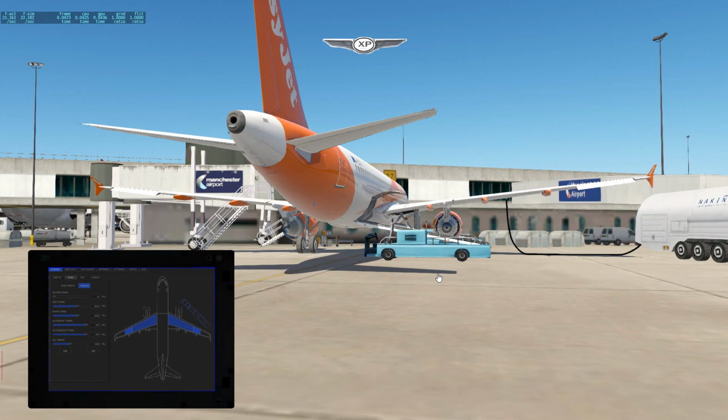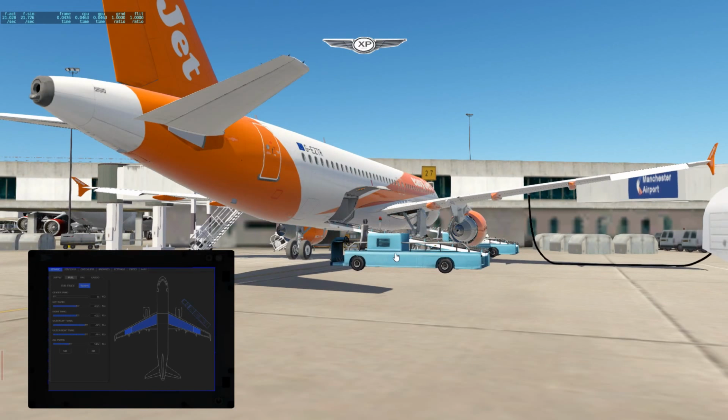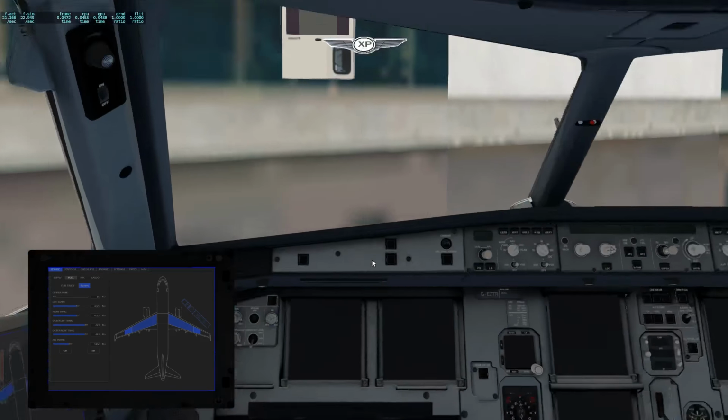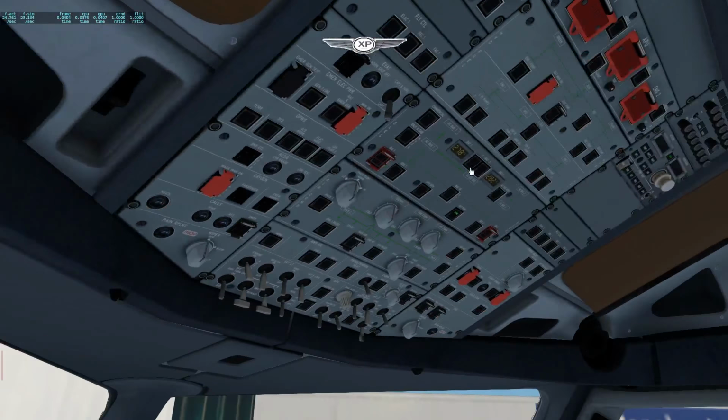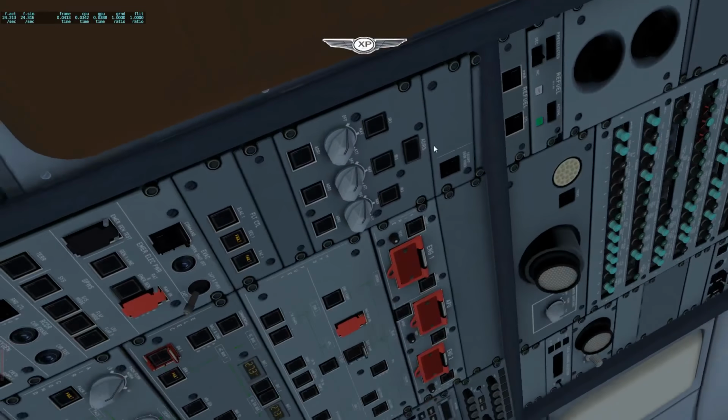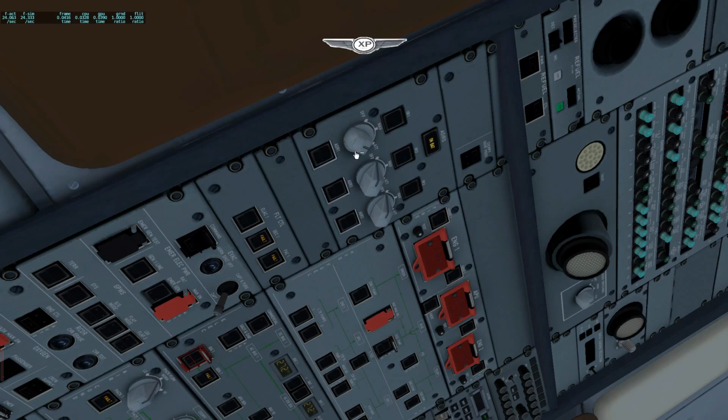Alright, perfect. So let's jump back in this airplane real quick and just get it fired up, and we can talk about some stuff going forward. Battery, we got voltage on both sides, so we turn on both sides there. And by the way, I'm rocking the default sounds on this. Let's go to nav.